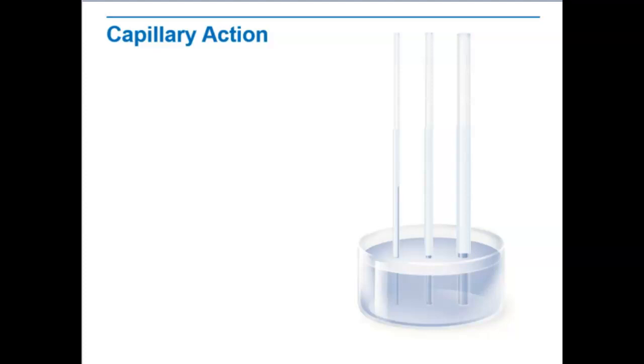So which tube do you think would have the highest column of water? The narrow one, the medium one, or the wide one? If you guessed the narrow one, you were correct, because it's so narrow, we have fewer water molecules in here, so the forces between them and the forces to the actual glass tube are going to be stronger than in the wide tube. And in plants, it works the same way.